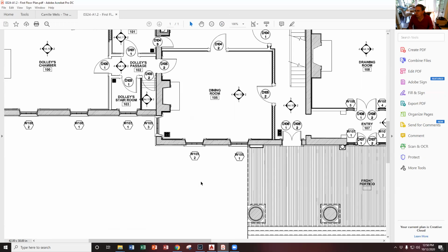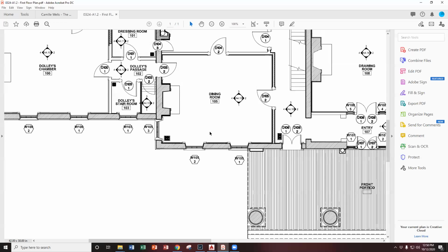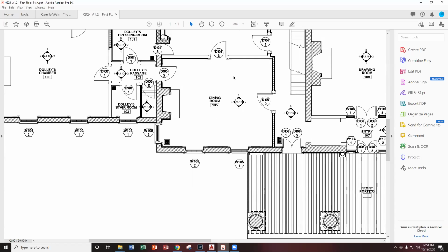So, yeah. And then for the windows and doors, it looks like they are all numbered. So they're numbered by room. And then I've got you by room, and then there's 3 windows in the dining room. Yeah. Cool. And for the room elevation, see how it has this A4.15? That's a drawing number, but instead of the A4.15, you could put 105 in there, and then the west wall is elevation 1, this is elevation 2, this is elevation 3, this is elevation 4. You could do that, or you just do it room 105, north, south, east, and west. That could be something else as well.